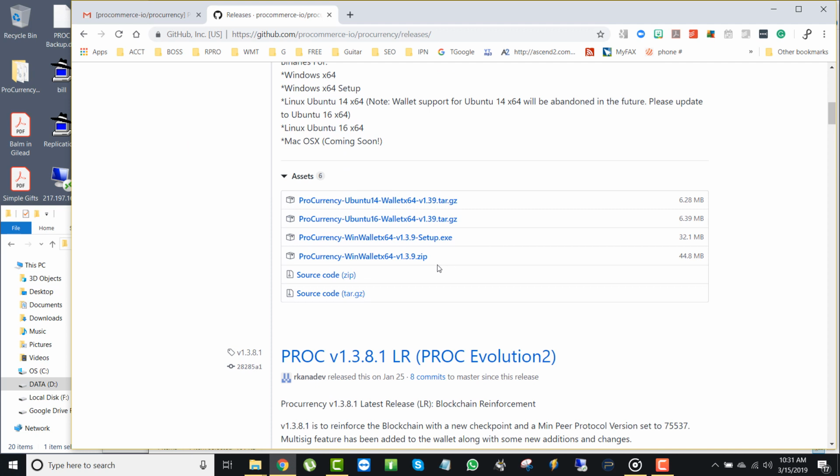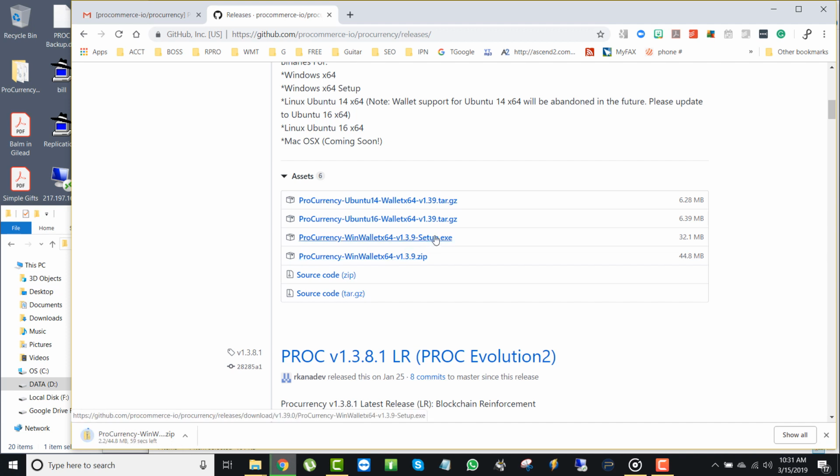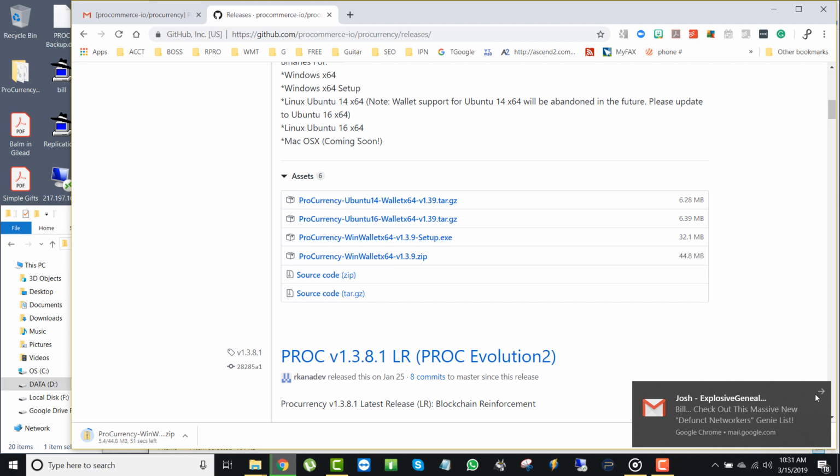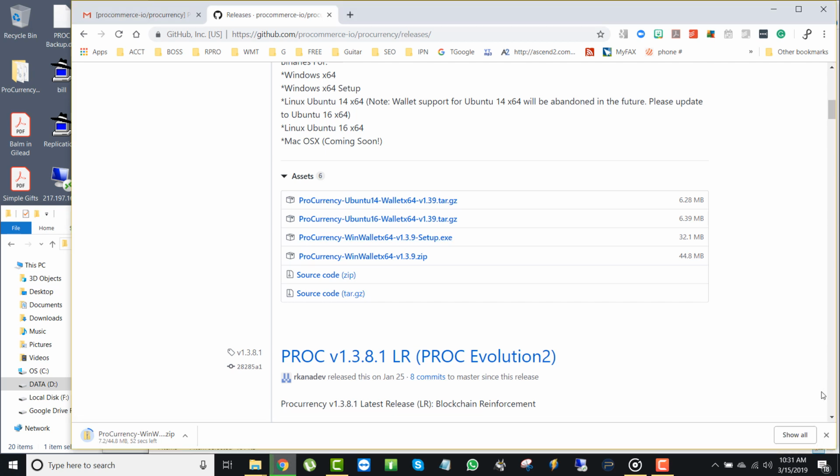In this situation, I'm going to get this Win Wallet here. I noticed some people are getting this executable file and that installs it into your computer. I don't know. I like doing it the way that I have been doing it. If you install it into your computer, then you're going to be creating registry keys, and this has been working perfect, so as they say, if it's not broken, don't fix it.